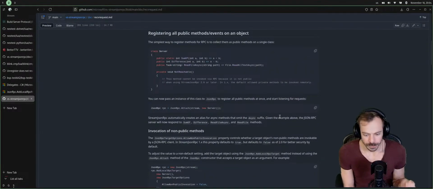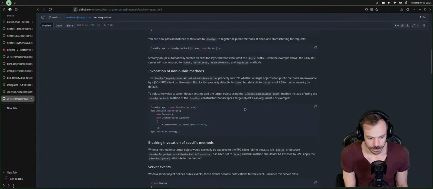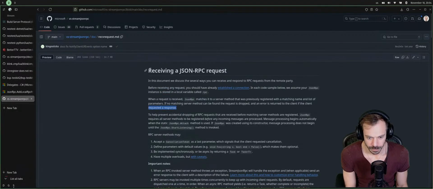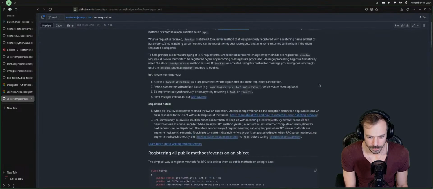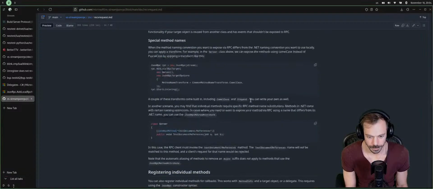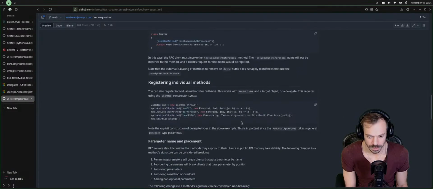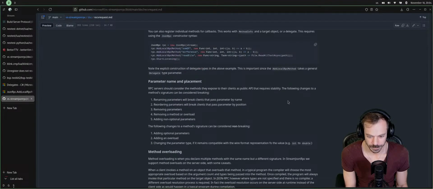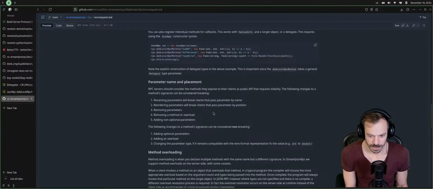So I looked up how it should work. So this is the documentation. It's pretty good, but somehow it does not work. I think I have a mistake somewhere, but currently I didn't catch that one.